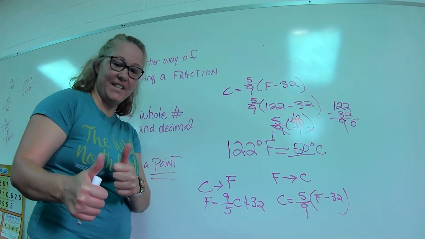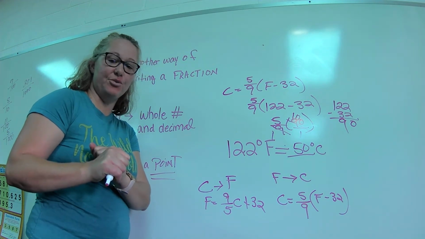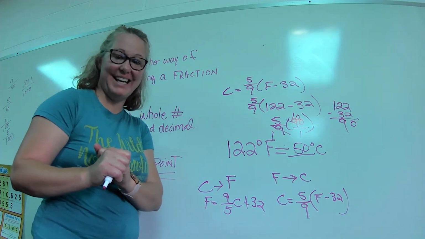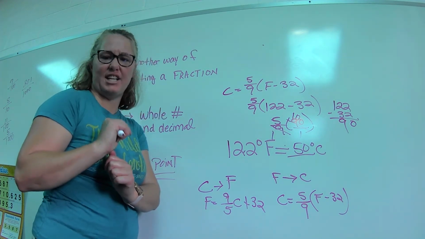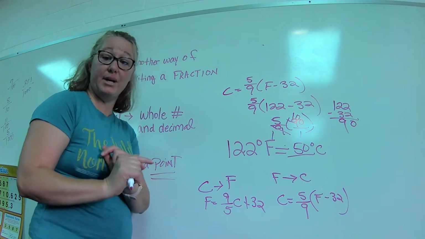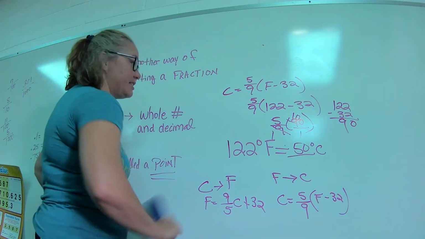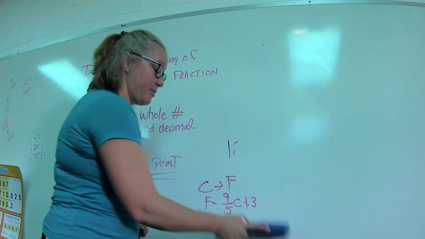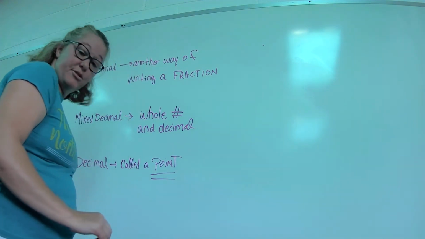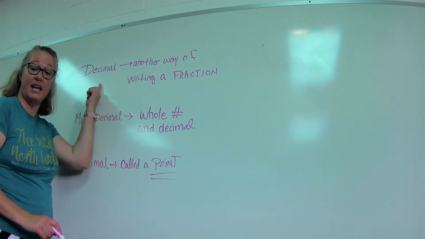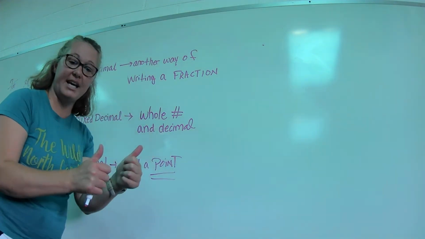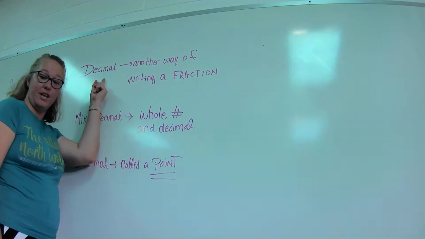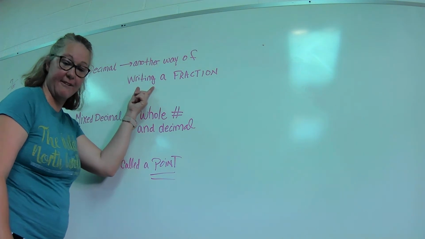Now, don't let this scare you. We're going to move over to what's called a decimal. Yes, have you seen decimals, those little dots? Sometimes those little dots, we actually call them points. The decimal point is called a point. So let's talk about decimals. We've talked about fractions, and decimals is simply just another way of writing a fraction. So if we can handle fractions, we can handle decimals. So a decimal is just another way of writing a fraction.